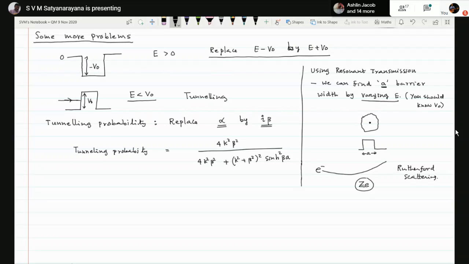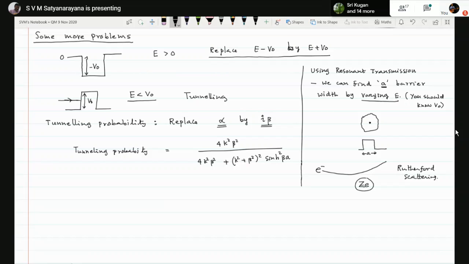It's not necessarily non-central. See, Rutherford scattering is just Coulomb potential, right? Even if it is a central potential, if it is a non-Coulomb type potential, then the cross section will be different. So we will not know whether it is non-central or not by just this deviation, but this deviation tells you that there is something more than the Coulomb interaction that is present. Yes, sir.